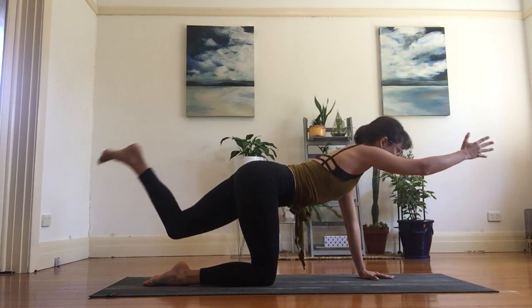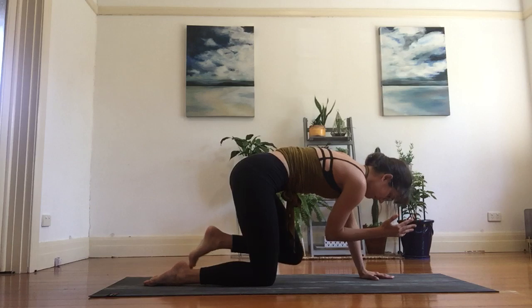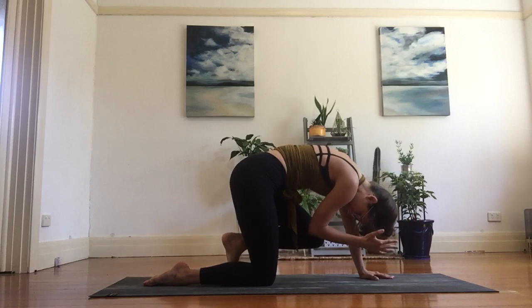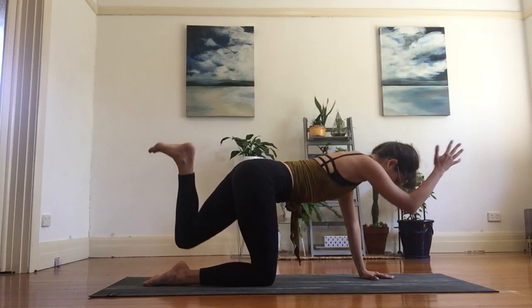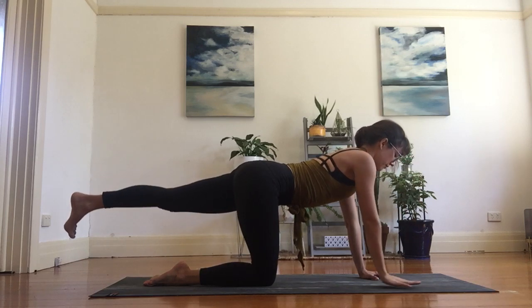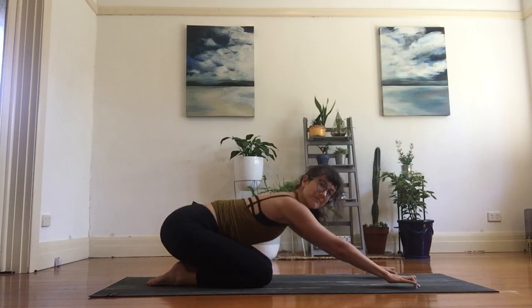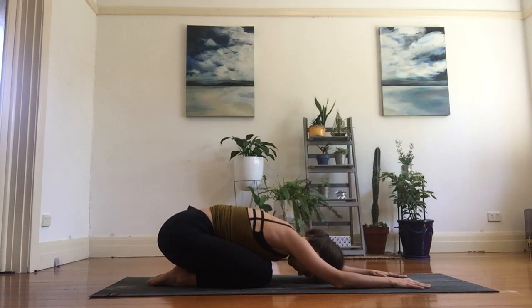Inhale, find length. Last one here, exhale. Inhale to re-extend. And exhale to release. Again, find a child's pose here for a moment. Just a couple of breaths, let everything soften down.